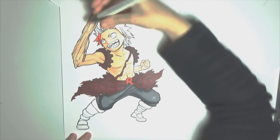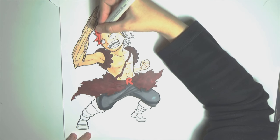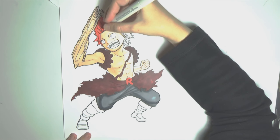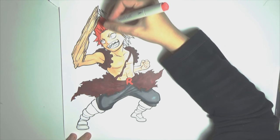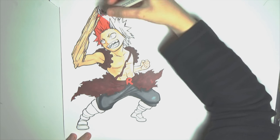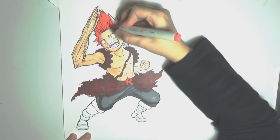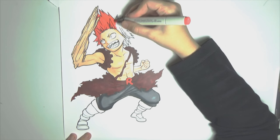Experiment first on a different piece of paper to see how your colors blend. Many times you can mix all sorts of colors. Use your grays, use colors that are less saturated — lighter blues, lighter purple, lighter green, lighter yellow. You'll basically be able to double the amount of colors you own, not with physical markers, but on paper. By going over colors with various other colors, you can create very interesting color shades. It's really fun to see, especially when you know you don't actually have that color.